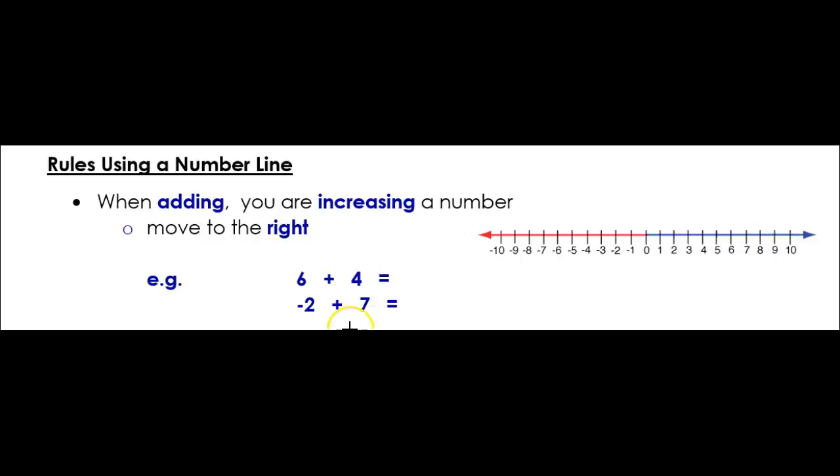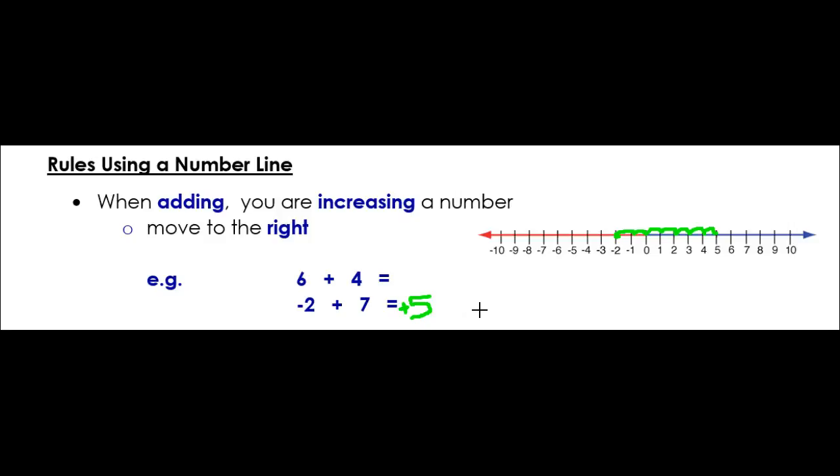Let's do an example that involves a negative number. Remember that the first value that I see tells me my starting point on the number line, either the number line in my head or the number line that I've written out on paper. That tells me that I'm starting at -2. Then I'm adding 7 more. Again, I'm adding, so I'm moving to the right in the positive direction. 1, 2, 3, 4, 5, 6, 7. When I do that, I end up at +5. And of course, if it's a positive number, I don't need to put the positive in front. I can if I like, but it's not required.